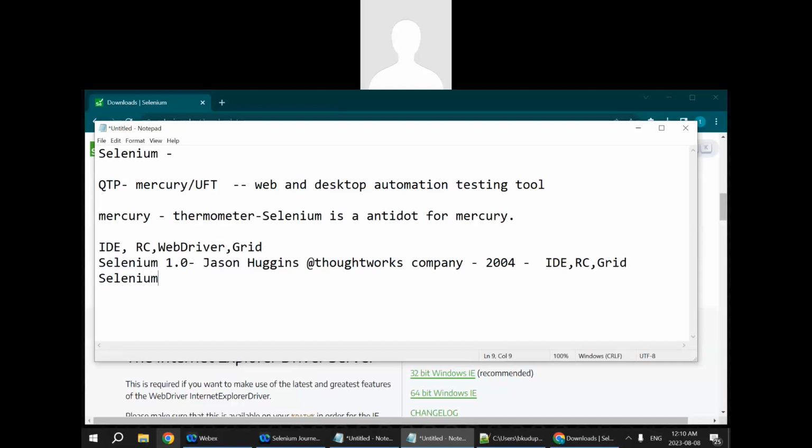The next version is Selenium 2.0, and it went till 2.53.1, and it has components like IDE, RC, WebDriver, and Grid.